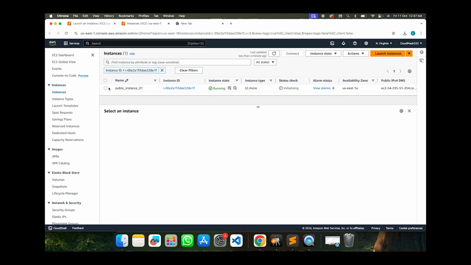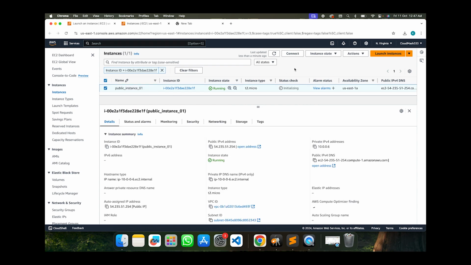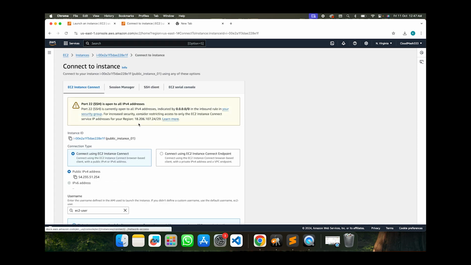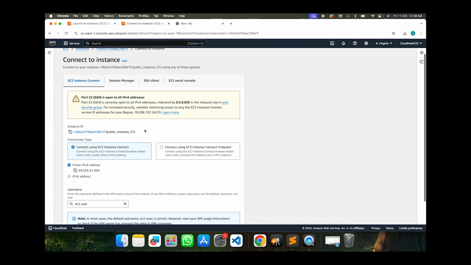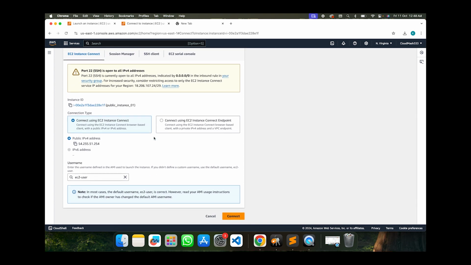As we can see, this instance is running. Let's connect to it. We will use EC2 Instance Connect, which is the AWS-specific online console embedded instance connection. So let's connect.